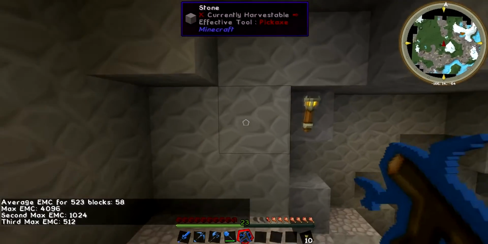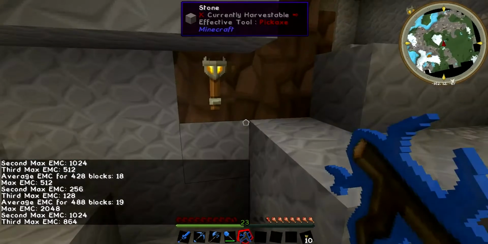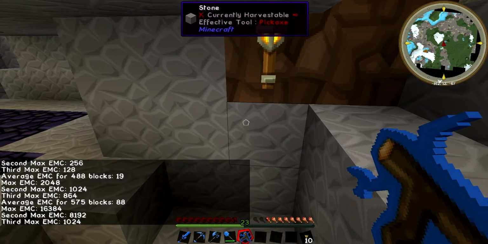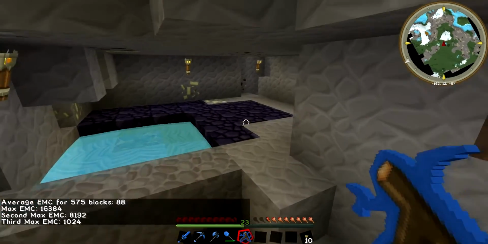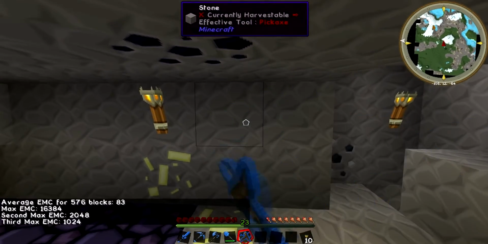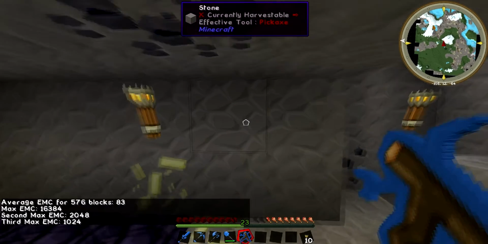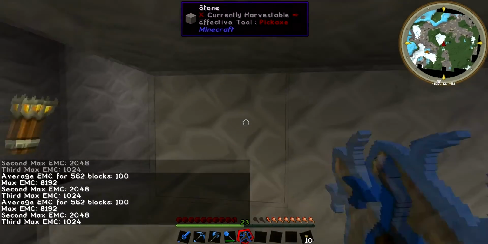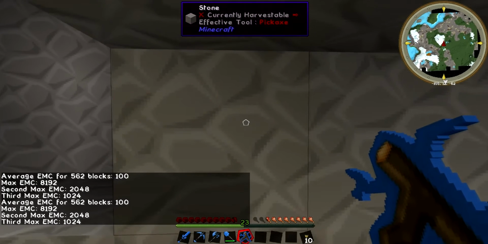So 4,000. Not very many there. There you go, 2,000. What was that? Second max, 8,000 there. So there could be diamonds in that direction. So it's just a very, very useful way of actually using your time to the best of your ability. There you go. Average, and then you got a max. So it just basically makes it that you can. Oh, 8,192. So there must be diamonds or something in that direction.